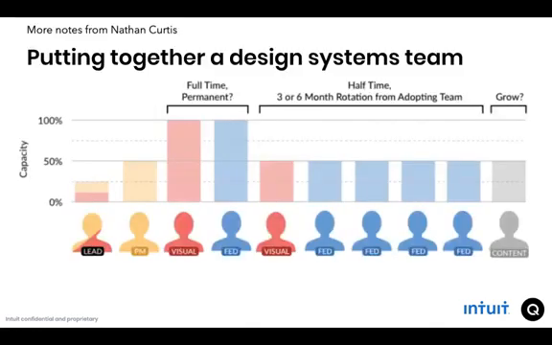So once again, let's go back to Nathan Curtis, and he's again talking about putting together a design systems team. He still has us in disabled looking gray, and there's content in air quotes, but obviously he's thinking it and he's questioning it. Do we need to grow the involvement of content in a design systems team? Obviously he loads heavily with front-end developers, but I think he's definitely open to the fact that yes, indeed, we do need to grow content to be involved in these systems.